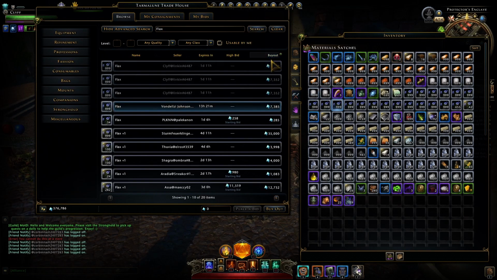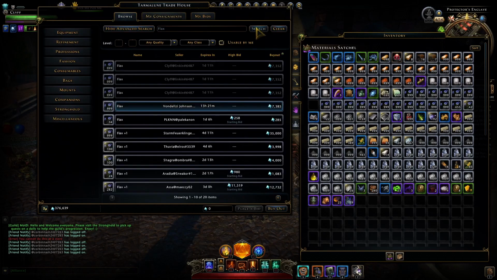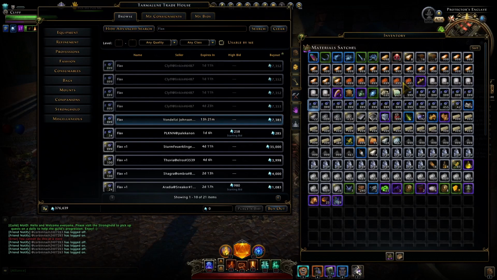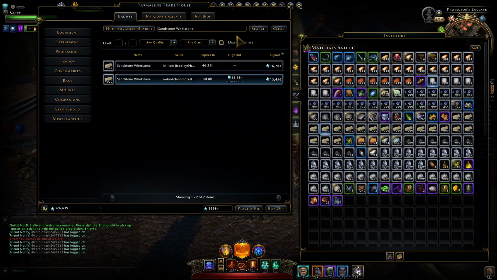Let's check our flax. I'm still the lowest listing there. 7353, 7353, and you can see I'm just erasing the starting bid. I don't bother with that. So I've got 4 listings on that one. That's good. Like cotton yarn doesn't sell very frequently, so for some reason I just do like 2 or 3 listings on that one, because sometimes they expire and I get them back.